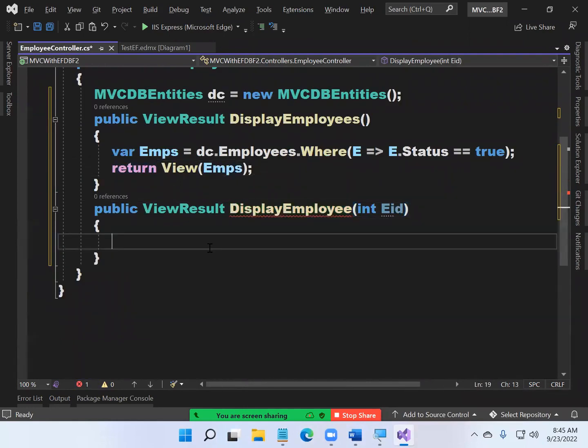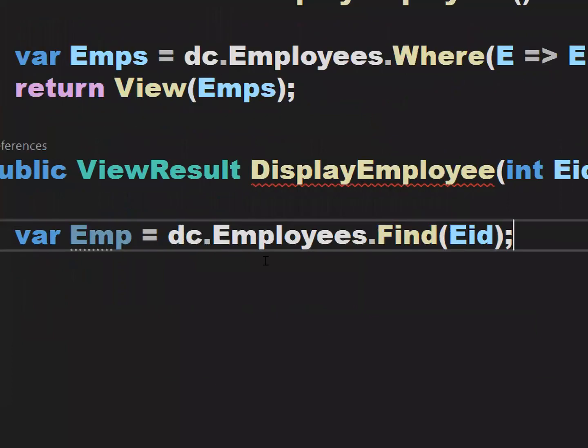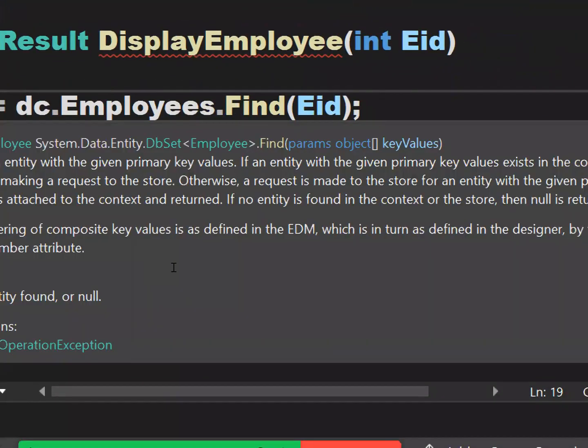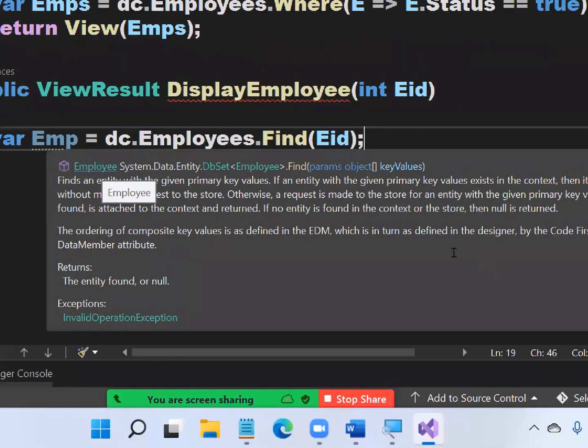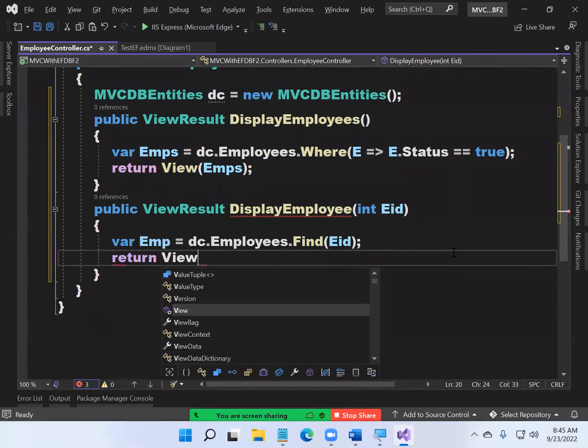You want a single record, right? Okay then. Guys, watch. Where emp is equal to dc.Employees.Find. There is a Find method. Do you remember we learned about the Find method in ADO.NET also? It searches the data based on the primary key column of the table. You can simply pass the primary key value. EmployeeID is the primary key value. Enough here. What does it fetch? A single record. Check it out. Put your mouse on the Find. See the return type. What shows first is the return type. Employee is the return type. So emp is equal to, return View.